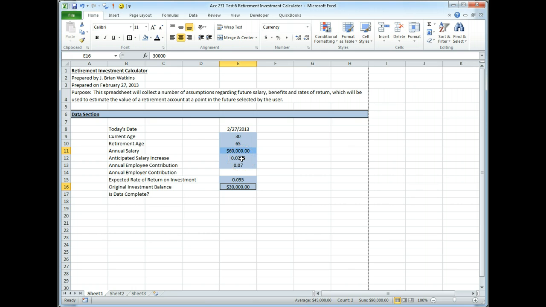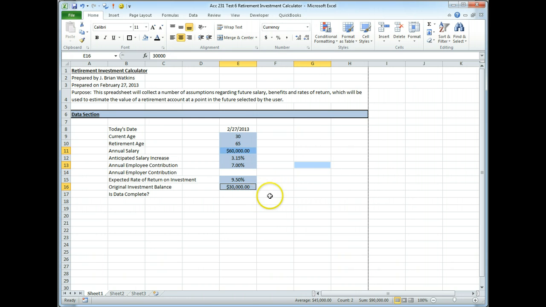And now I hold control down, I click here on the increase, the contribution, the employer contribution, and notice I'm formatting it even before I put in my formula, which is fine, and then the expected rate of return. And I'm going to make all of those percentages. I didn't want the two others to go, but I guess we'll fix that up. This is not working out to be the best shortcut. Okay, so control, click, click, and we'll make those currency again.